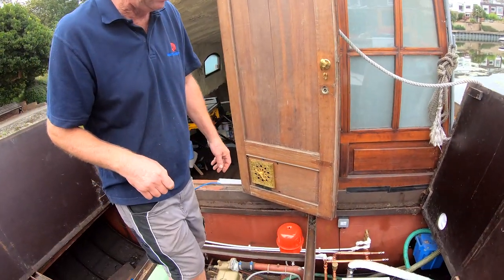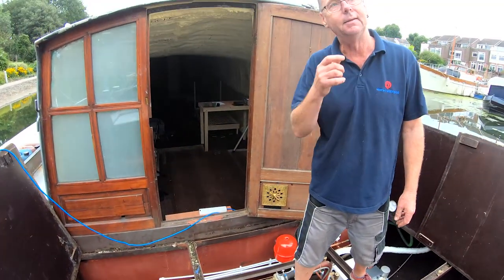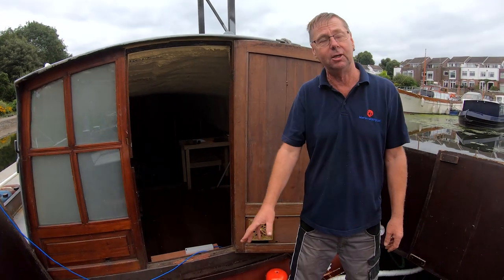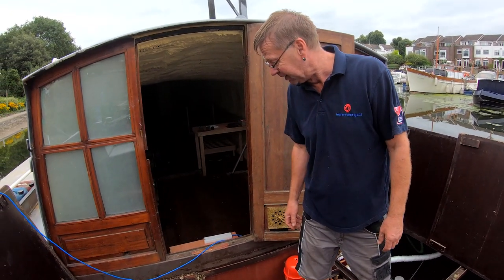So the calorifier over this side. People get confused about what a calorifier is, because it sounds like a really fancy word. It is a fancy word. Yeah. It's basically a hot water tank. Because it's a marine thing, we charge more for it, we get a longer word. Justification for everything with boats, yeah.